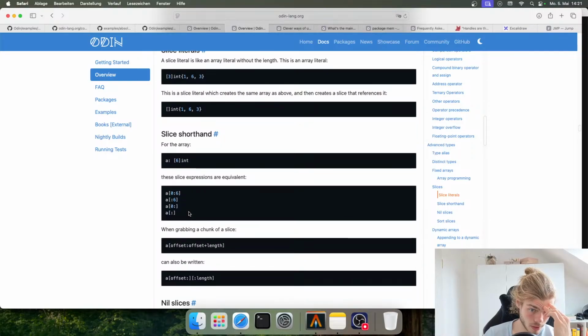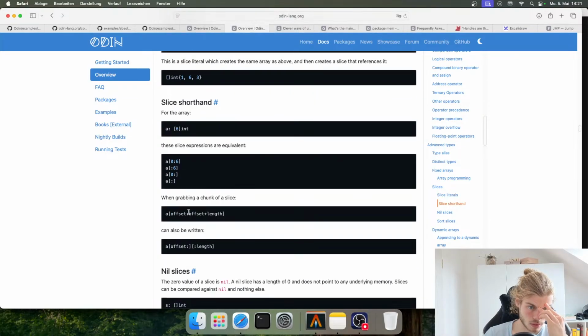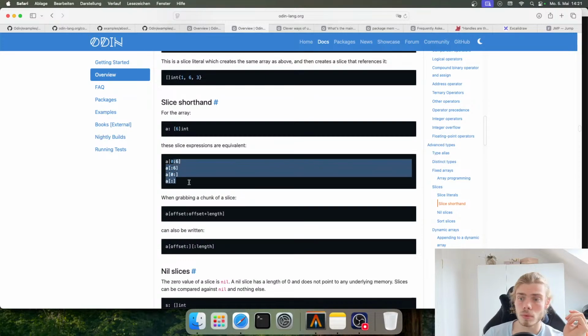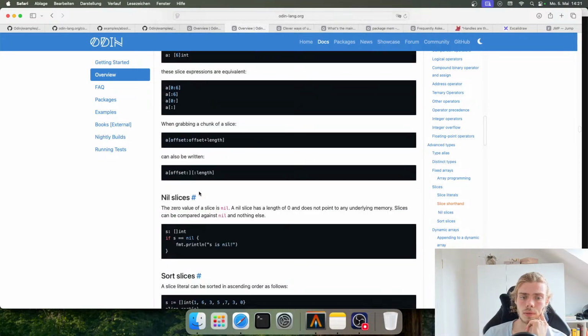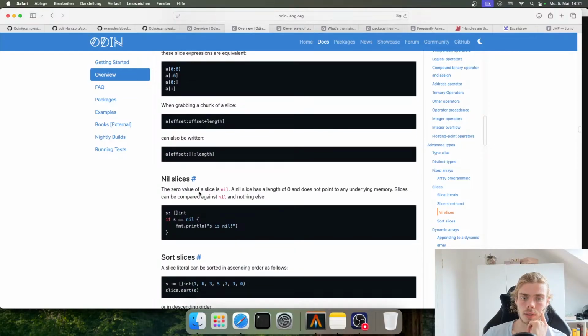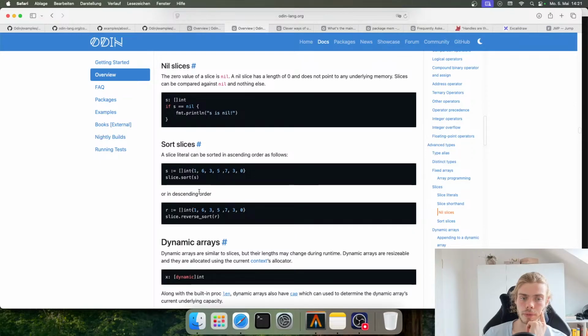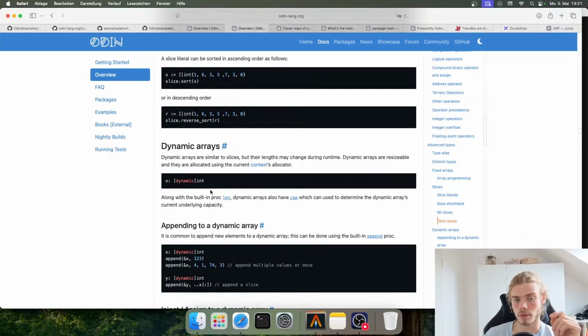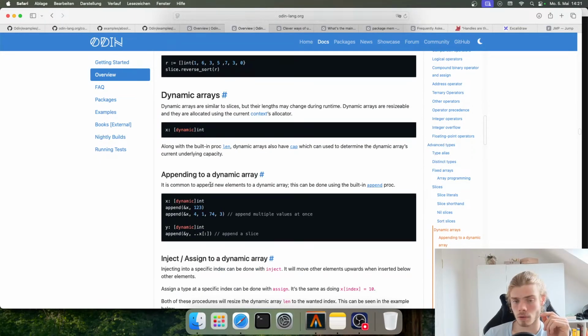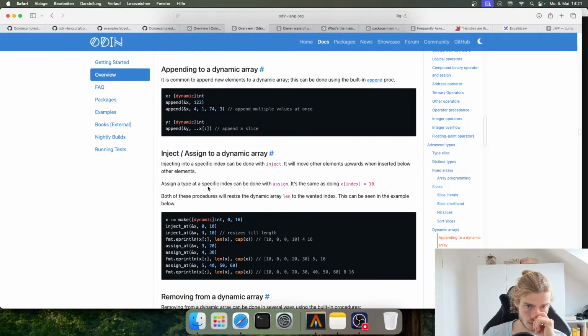Yes, slice shorthand. Okay, 0 through. That's the kind of thing you do. Nil slices. Okay, because the pointer. Dynamic arrays. We already looked at those.